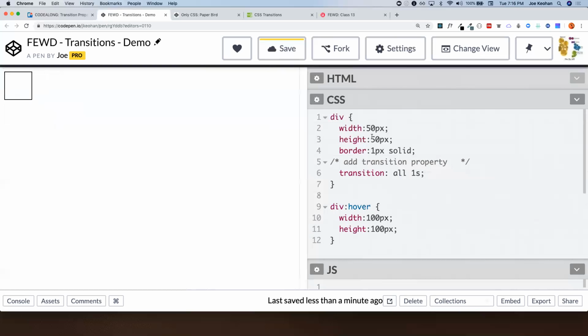Now we gave it a width and a height already, right? So now I'm just curious, what if I got rid of the width and height here? Can I even hover over this thing? Oh, you can. And it kind of grows, but it's trying to do it so quickly, it's flipping out, all right? So that's not something you want to do.